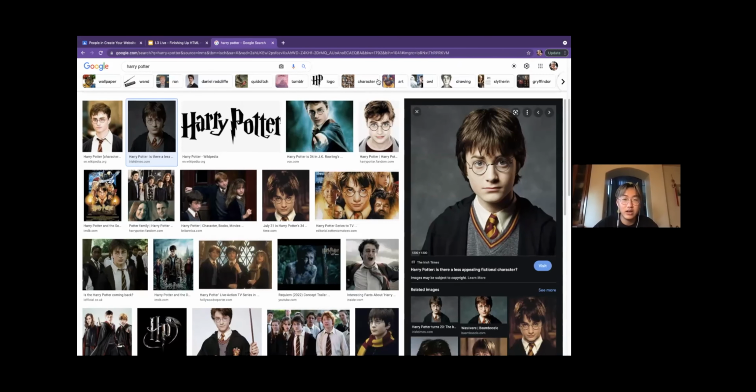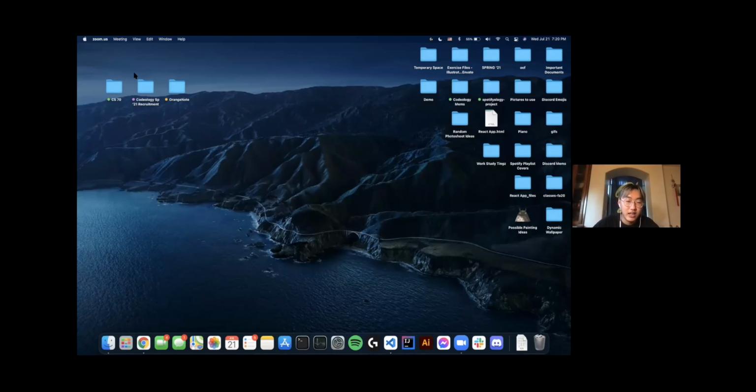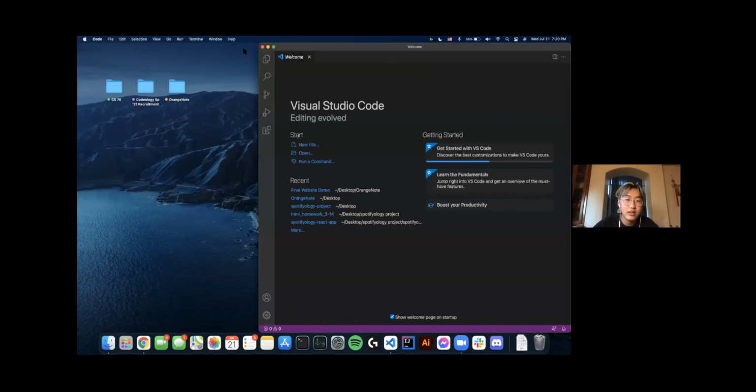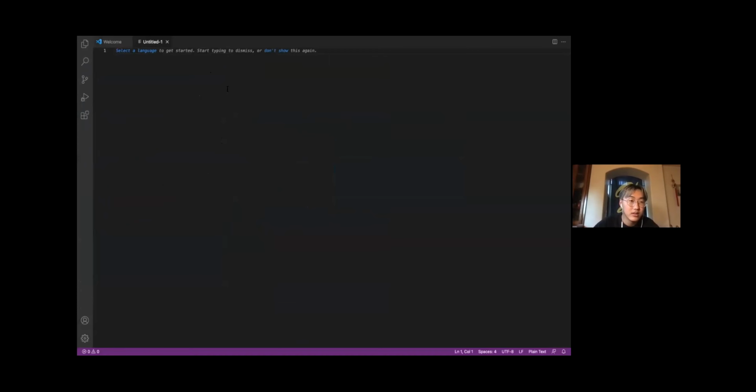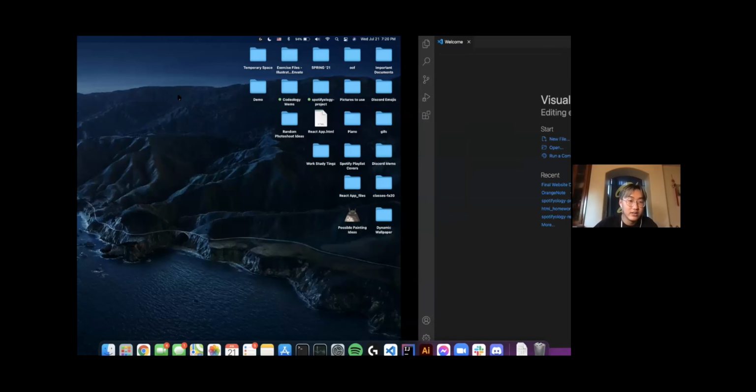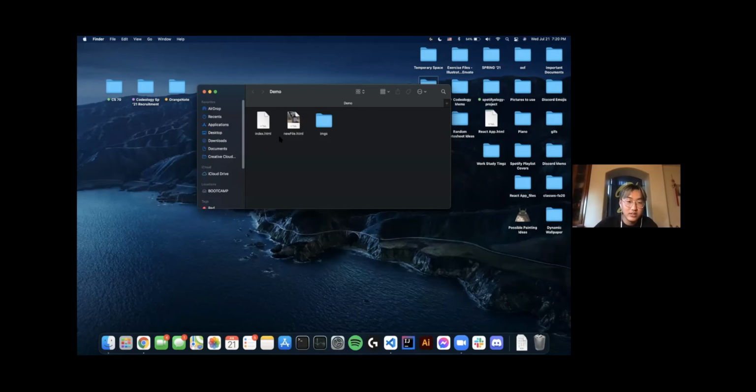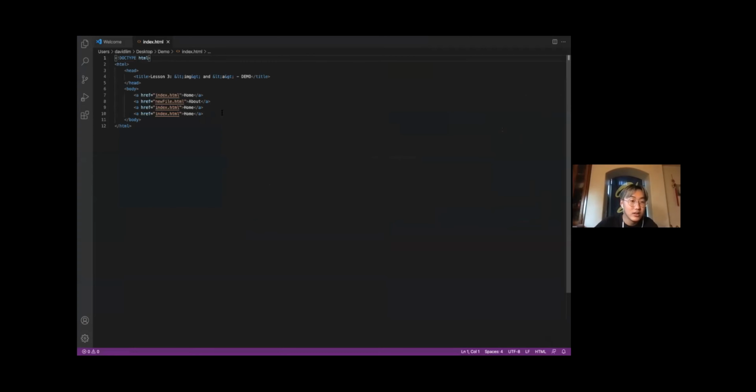And now let me share my screen instead. Okay. And now we're going to go on VS Code. Actually, I already have a file that I'm going to be using, so I'm just going to open this up with VS Code.